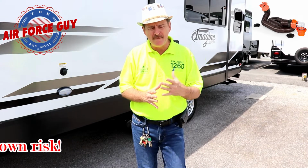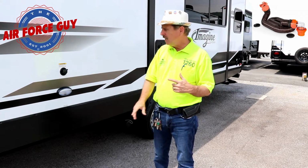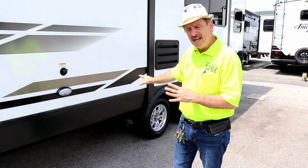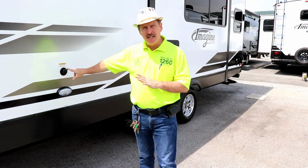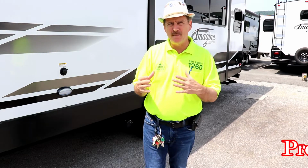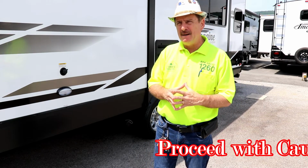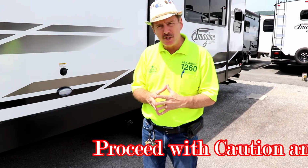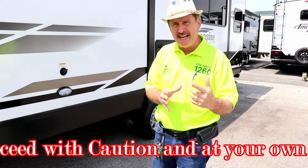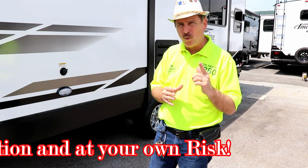Now for those of you that do not have a black tank rinse on your camper, they're very easy to install. You're going to hook it on here and turn on the water. You're going to hear it running through the tank. Let it run for a little bit. Now I know that the stickers on the sides say to leave the valve open. However, they do that because it's more of a legal thing. They don't want to be held responsible for those that may do it wrong. So I'm going to give you the information needed to do it the proper way, but keep in mind, do this at your own risk.